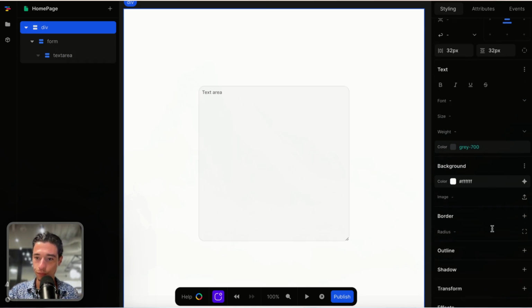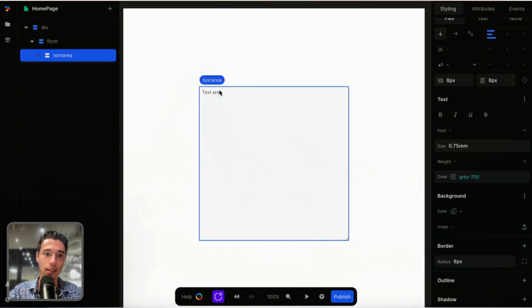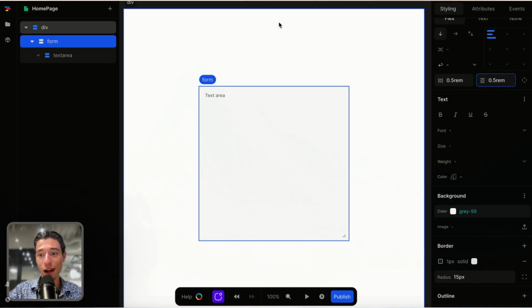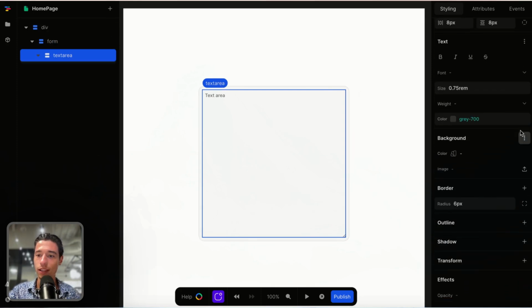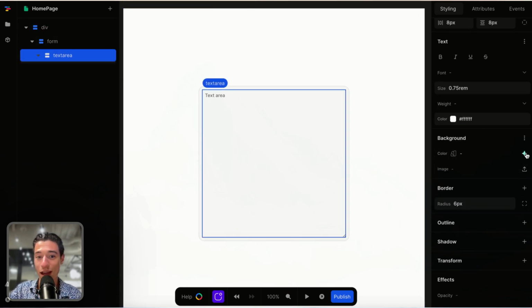And now here we go. Now the side padding should be 1 rem and the top and bottom padding should be 1 rem as well. And I did the wrong one. Oops. First of all, on the form, I want to have a side padding of 0.5 rem. So it has a padding, the text area in it, and a top and bottom of 0.5 rem as well. And now in here, I want to give this a background that is white so it stands out a little bit. Oh, that was the font color, not the background.